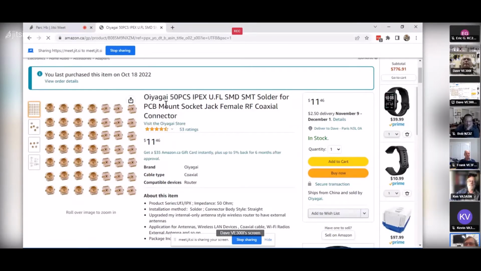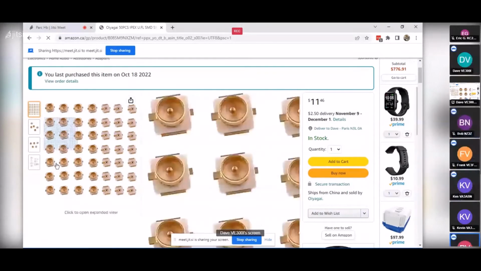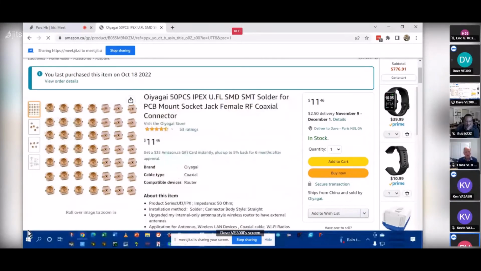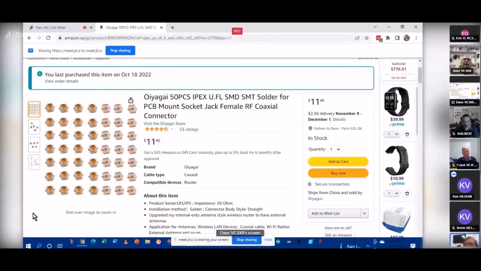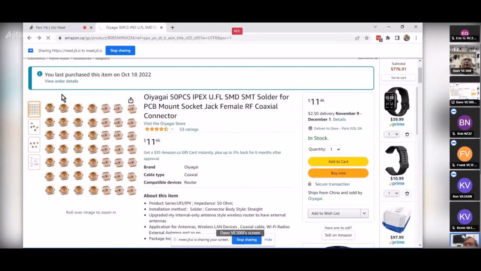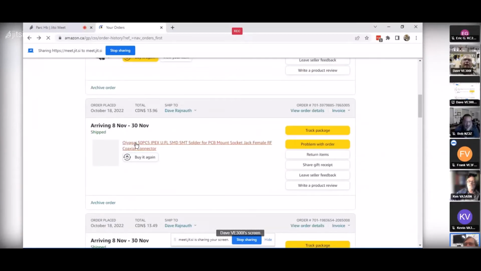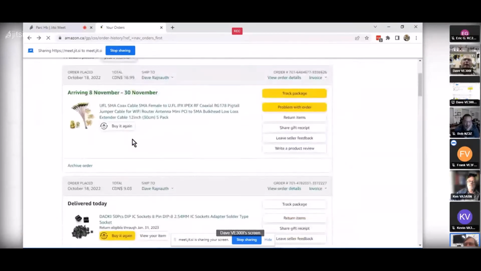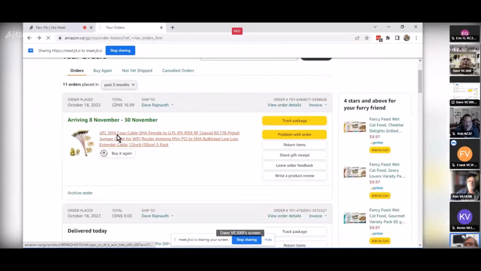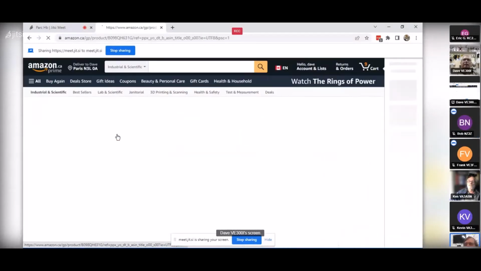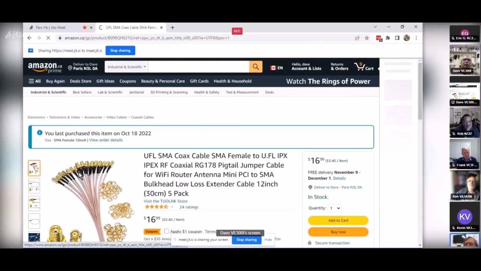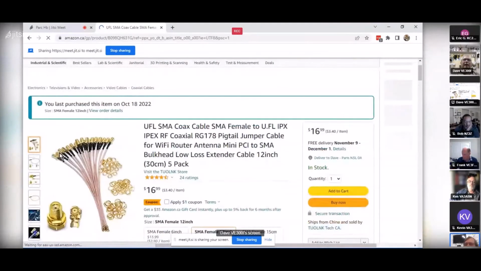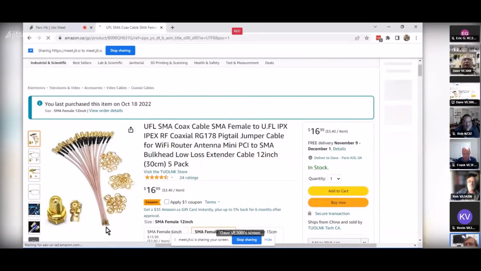There you go. So I just bought these. These are IPEX connectors, and you can get pigtails for them. I just ordered a bunch of those from Amazon last night, and a bunch of pigtails here. This has an IPEX connector at one end and an SMA at the other end. The IPEX connector solders on the board.